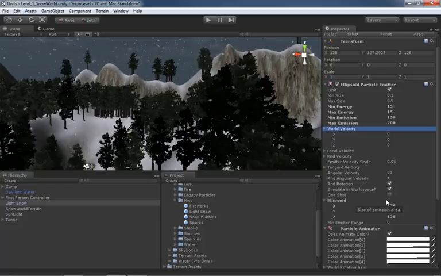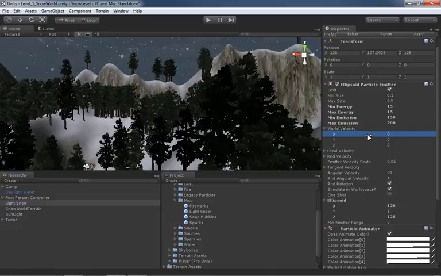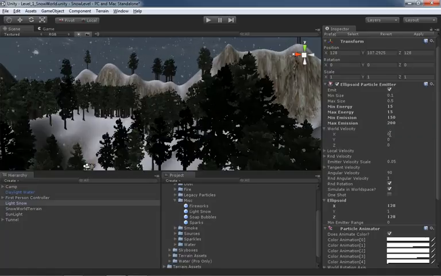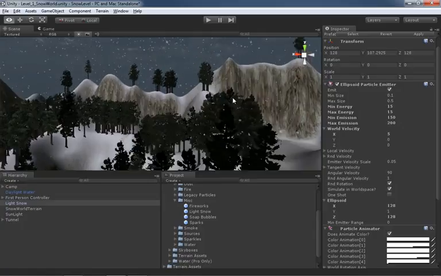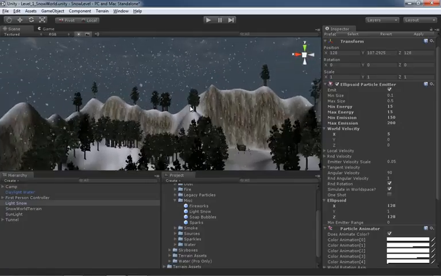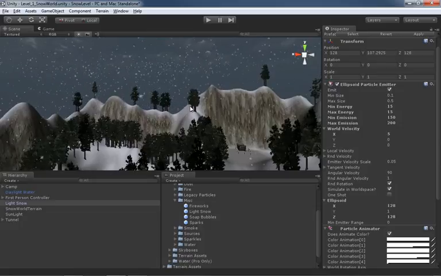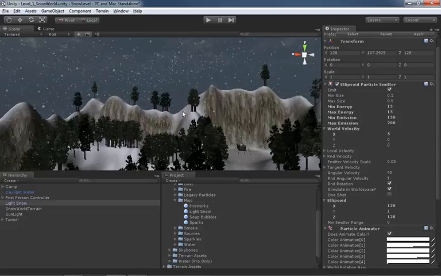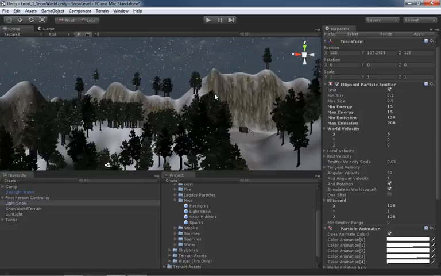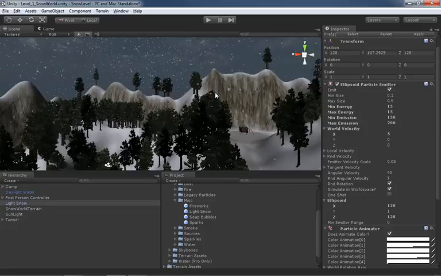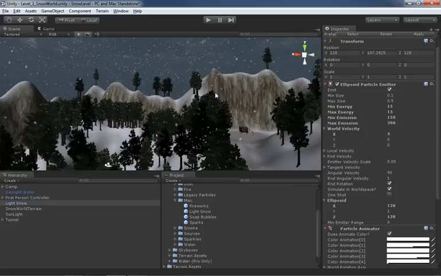I was going to ask if you wanted to duplicate and add a little bit of wind to one of them. Well, we could just do it to all of them at once and just say there's a gentle wind kind of hitting everything and keep it relatively simple. Let's take our world velocity, and just to show how this works, we'll jump in with a random number of 5. And we may not even really be able to see too much of an effect. There we go. It's going to be in only the new particles. The old particles won't get it imparted to them. And so now everything is falling kind of sideways. So it's like there's a little bit of wind blowing.